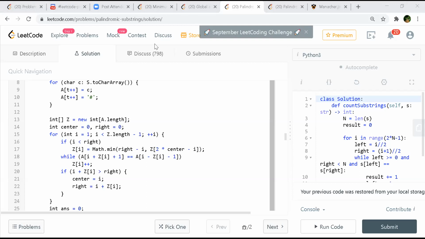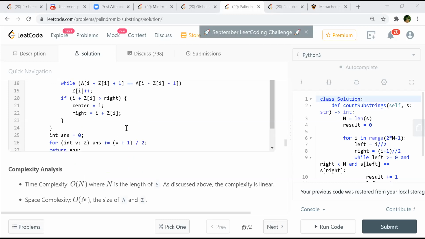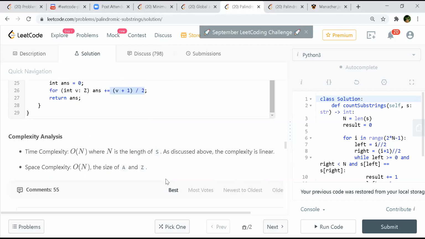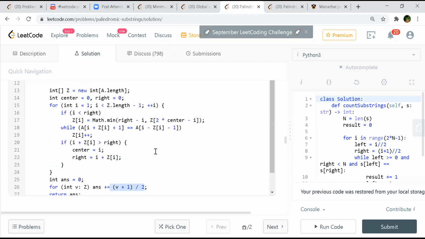If you slightly go down at the end, he is adding up all those Z values, and that is your answer. So that will be O of n as per the time complexity, is what it is saying. Yeah, open. This one is slightly different from what I think Himanshu shared, right? Yeah.